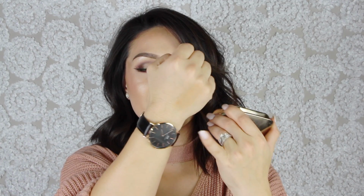So my runner-up for bronzer is from Hourglass. This is their Luminous Bronze Light. This is such a beautiful bronzer. It kind of has a sheen to it as well. It just makes your skin look really healthy and sun-kissed. And if you are more on the fair side, definitely try this out because a lot of times bronzers can look kind of red on me, or they can look muddy and just too dark sometimes whenever I'm not self-tanned. This one never does. So this is a fair girl's best friend when it comes to bronzer.